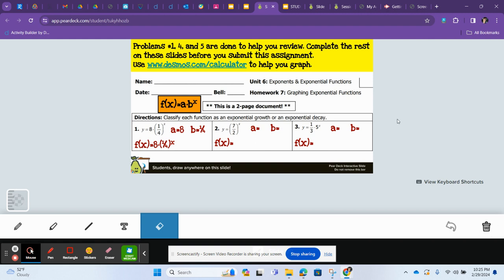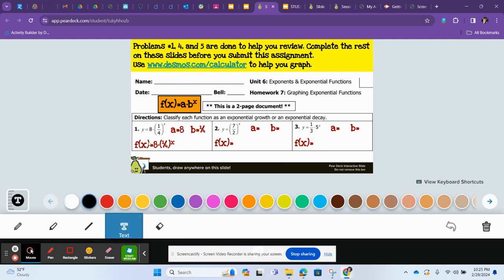Now you can zoom in, but it makes it kind of harder to work on the document when you zoom in with your finger on the screen. But if you can figure out how to make it full screen, do that. So I'm going to show you guys what I expect. I'm going to type everything. It just makes it easier to type. So of course you can type your name on here.